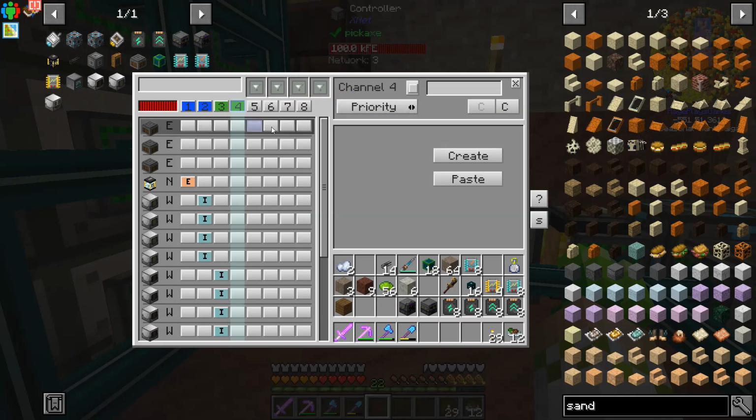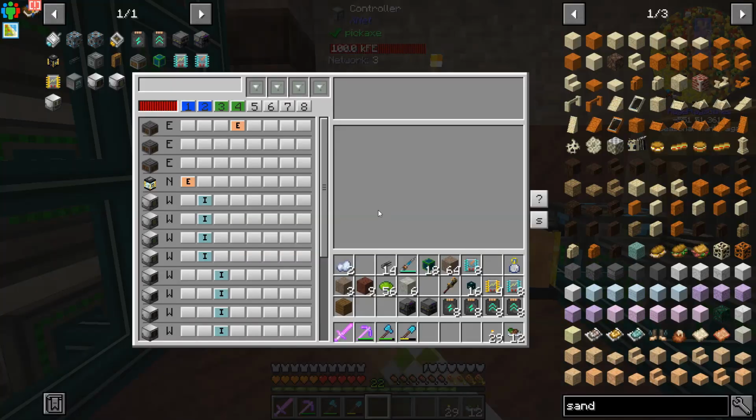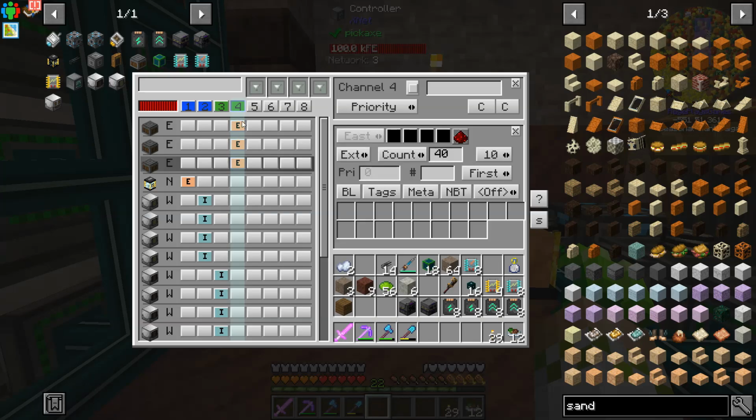So we're going to set these to extract, and I don't think it actually matters if we set it to account, but I'm going to do it anyway because there should only ever be 40 items on these at any given time, so it doesn't matter if it tries to pull 40, but either way, I'm just going to set it to be that. And then we're going to copy and paste this down. All these are going to be the same, and that should be good.